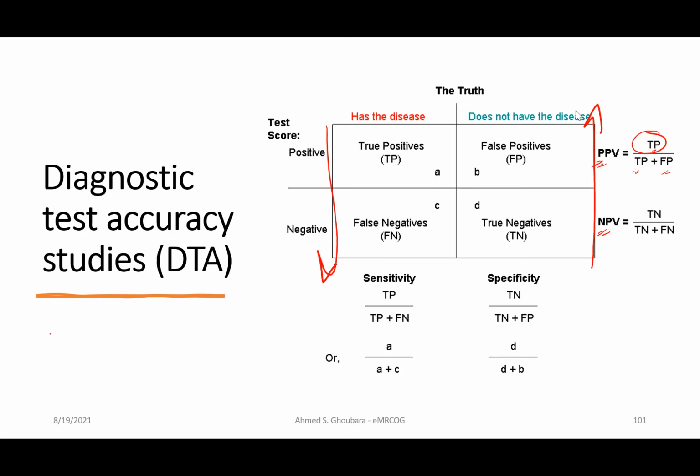As you can see, now we have four equations: sensitivity, specificity, positive predictive, and negative predictive. Every time the true values are in the numerator: true positive, true negative, true positive, true negative. So all you need to change is the denominator to get to the right equation. That's clear, guys. So now we know what sensitivity means and what specificity means.